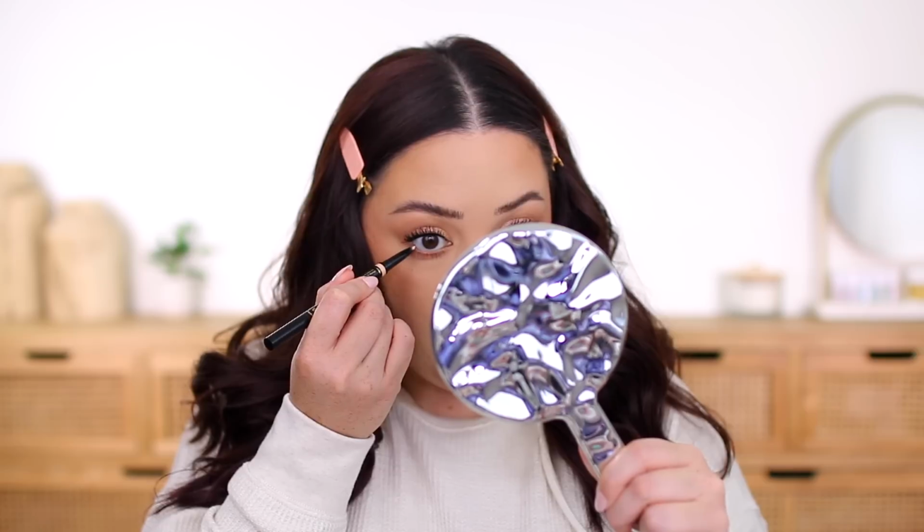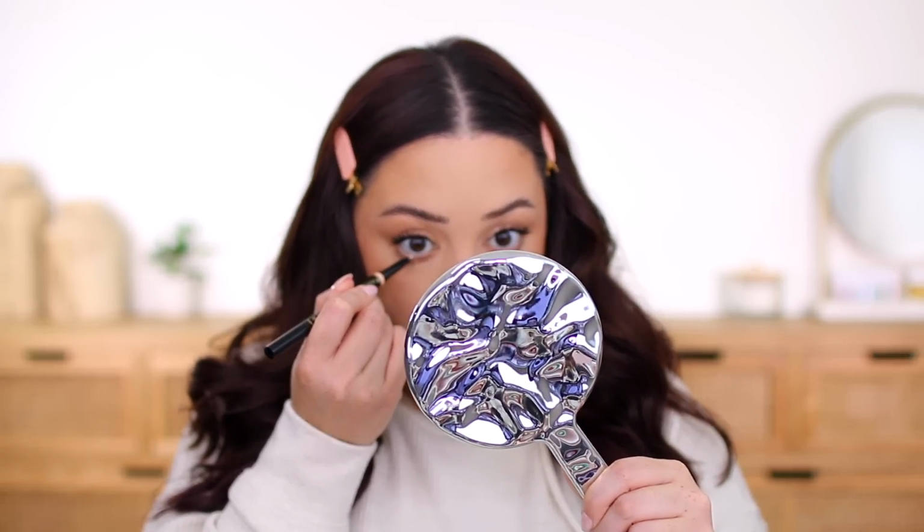Okay, a few things. I did decide to add in the Milani highly rated lash extension mascara. I usually use this for my bottom lashes most days because it stays in place so well. And because I do have watery eyes, I like something that I know isn't going to flake or smudge. Not that the Tower 28 one does, but this one is just that added protection. So I am going to bring that with me. And then I did throw in the Too Faced Killer Liner that I was talking about, the black one. You know what? I am going to take some of that nude pencil from Tarte and apply this to my waterline just to brighten things up a little bit.